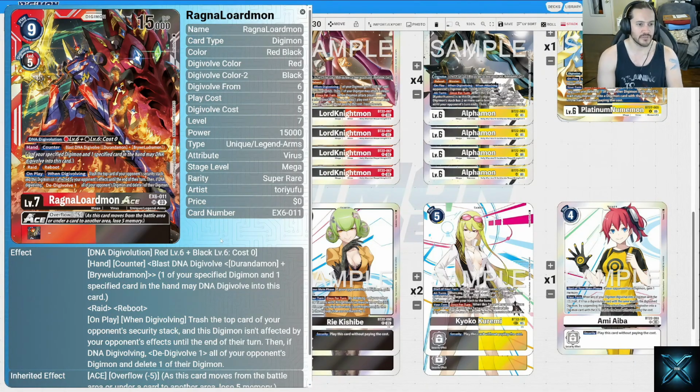On play, when Digivolving, trash the top card of your opponent's security stack, and this Digimon isn't affected by your opponent's effects until the end of the turn. So you could do that without having a Digivolve. Just hard play, trash it. It's unaffected. You got a raid, reboot in it. Then, if DNA Digivolving, de-Digivolve one of your opponent's Digimon and delete one of their Digimon.